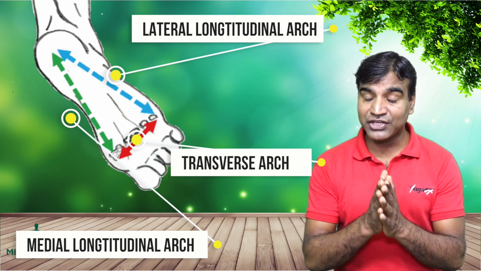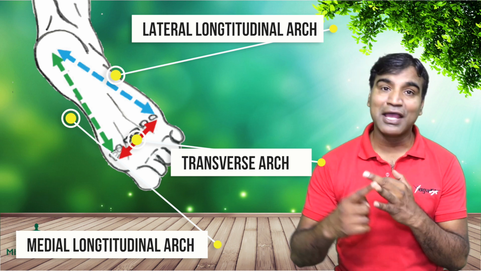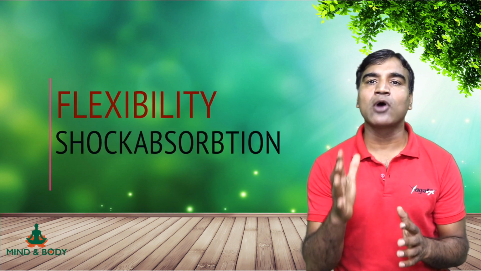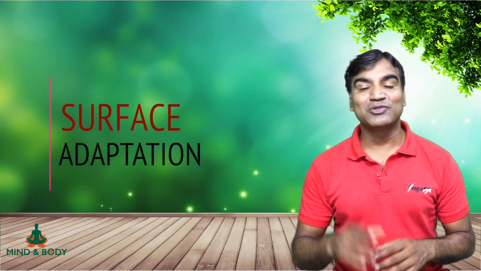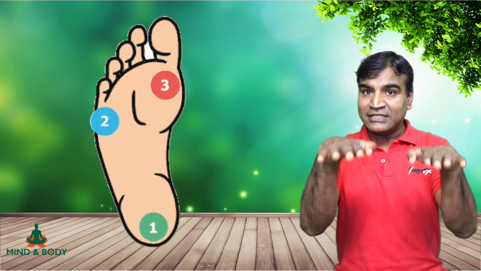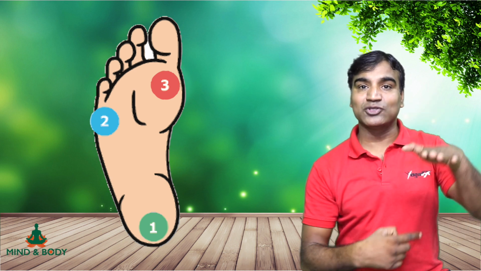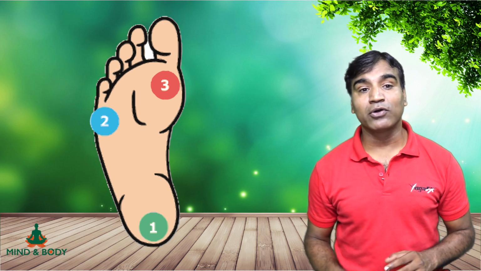So what are the three arches? Medial longitudinal arch, the lateral longitudinal arch, and the transverse arch. And why is it beneficial? First of all, these three arches help you in flexibility. It helps you in shock absorption. So whenever you're focusing on any of the asanas you're doing, it helps in shock absorption and surface adaptation. That's the reason we have 3-point contact. At the same time, when the feet is placed, there is an equal distribution on the top and the sides. So the feet placement becomes a very important point.